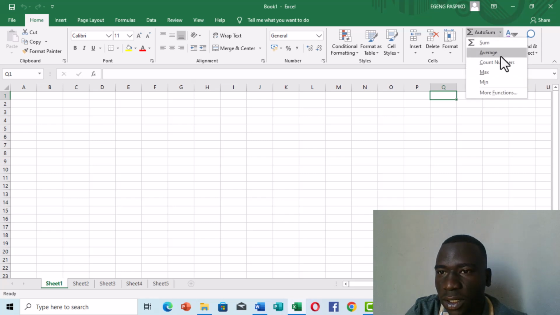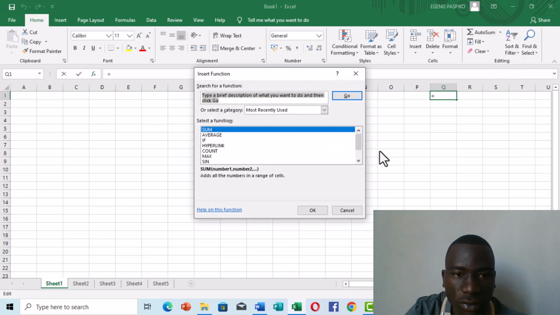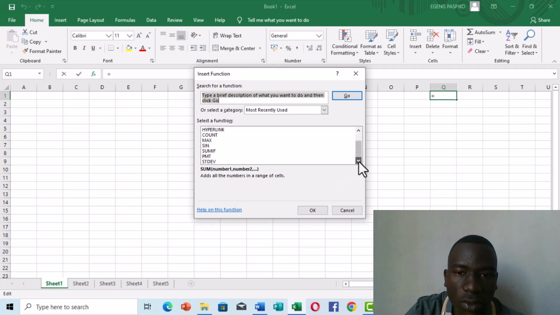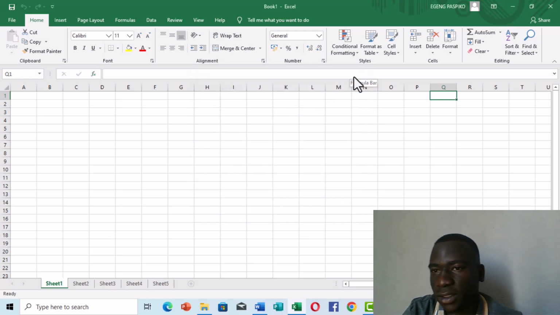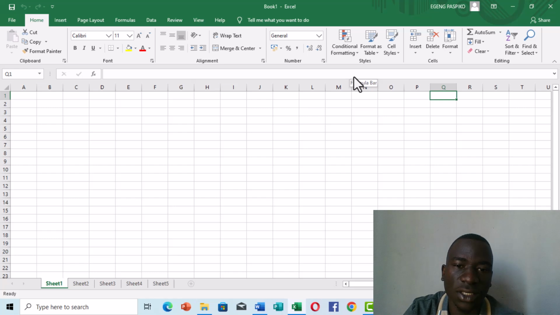You can see average, sum, count numbers, maximum, minimum, and more functions. If you tap on more functions, you can see there are more functions here. All these are functions, formulas under Excel that you can use when doing your mathematical calculations. Excel almost has everything in it. It's just like a calculator, you can do everything.